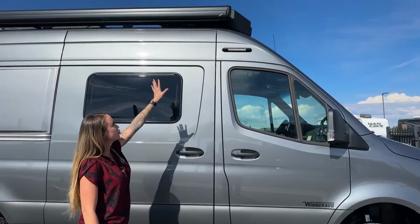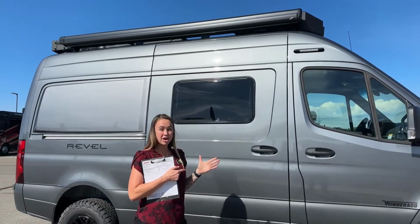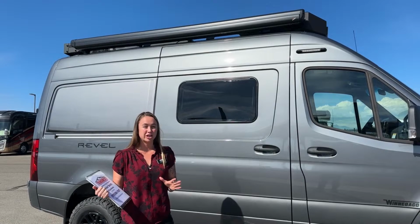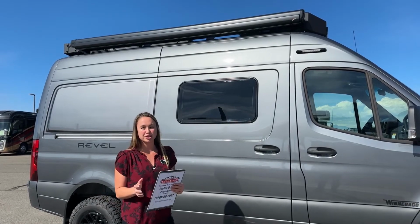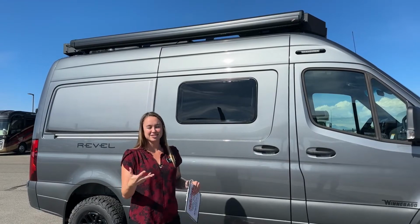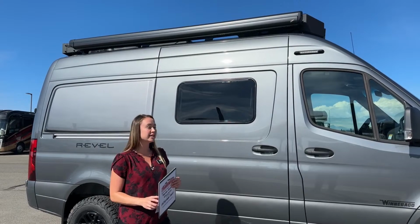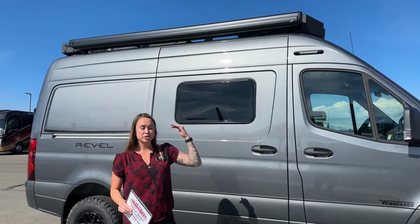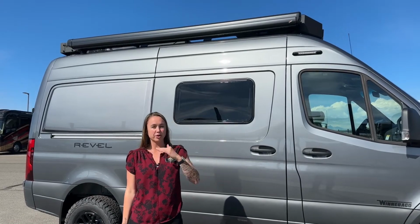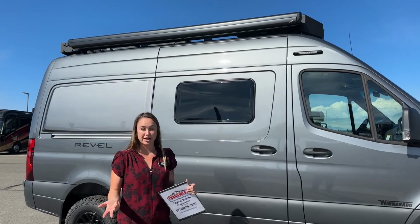All right, so when we go up here, you have your nice little outdoor patio light. We work our way up to our Carefree awning. You do have a Carefree app that is compatible with this awning, so if you have that motion sensor built into it and you wanted to change the sensitivity, you could totally do that, because I know sometimes it gets a little touchy and annoying when it comes in and it's not really windy. So if you download that app, you can go ahead and change that sensitivity. Another thing that I thought was pretty cool is you don't have to have it extended all the way out. If you just want it halfway, you could stop it wherever you'd want, just to kind of customize it a little bit to wherever you're at.